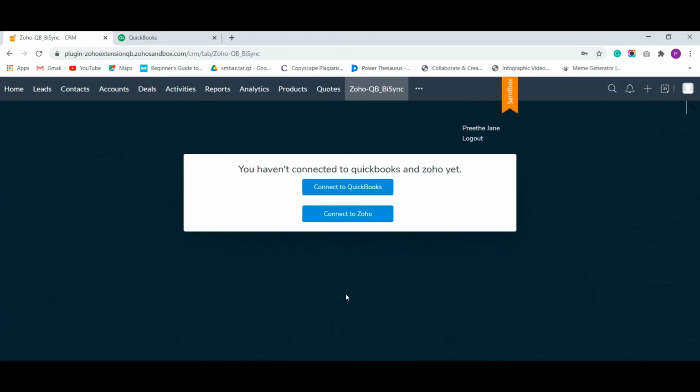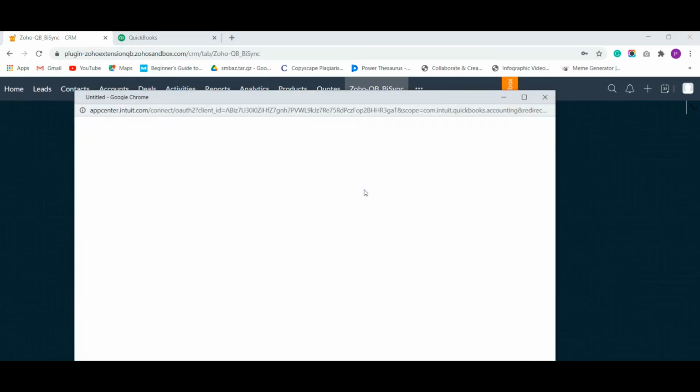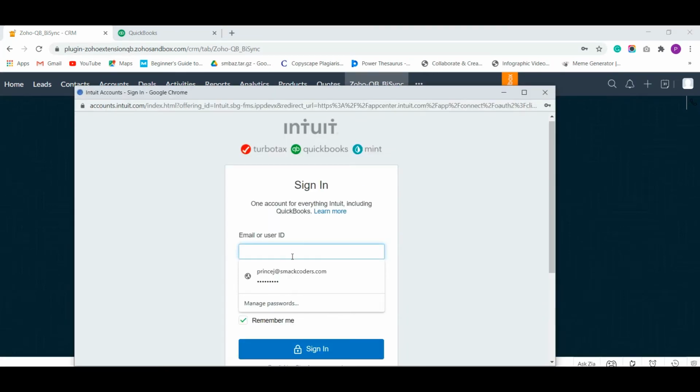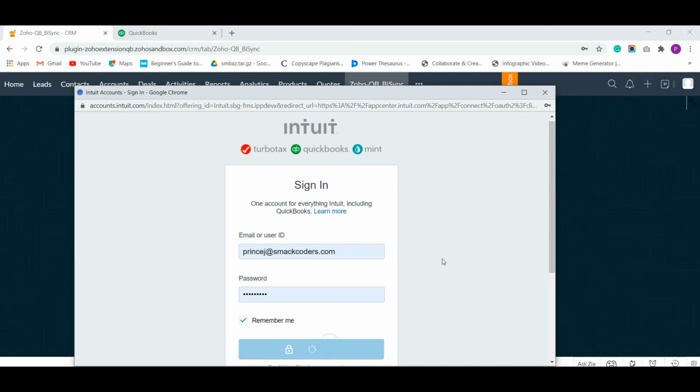After you register, next you need to connect your Zoho and QuickBooks account with this extension. For that, click on Connect to QuickBooks button and provide the QuickBooks credential here.